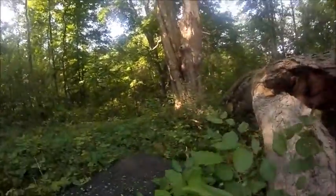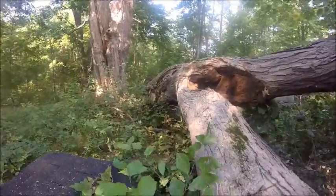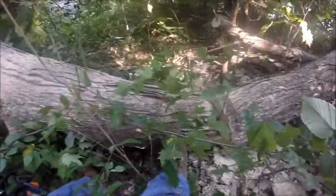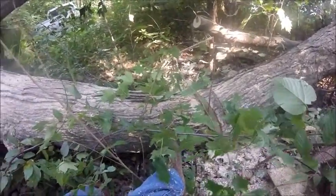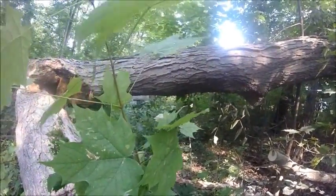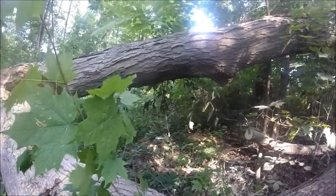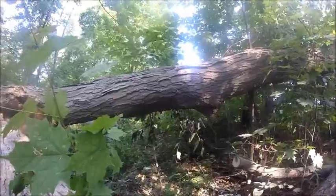Fortunately, this part of the tree fell kind of the way I wanted it to. It basically broke, which I didn't really know it would do, but I kind of expected, I guess. It broke down there where I cut it, and then this is where I was cutting it before, so this part didn't break at all, but I'm gonna have to get this one off eventually, which is probably gonna be the scariest one of them all and the most difficult.